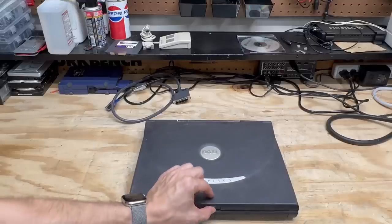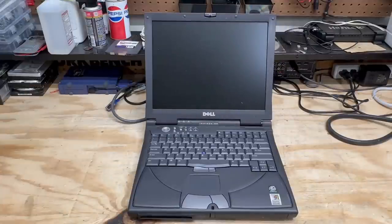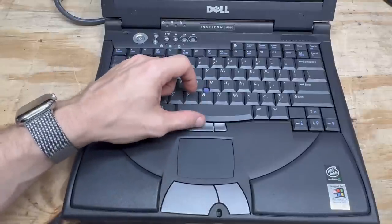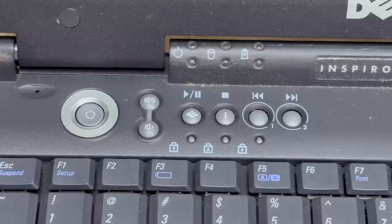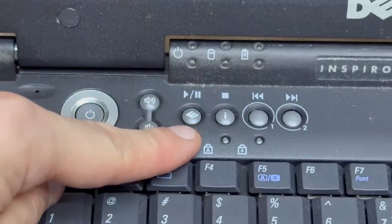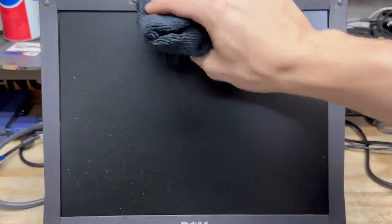Let's open this thing up. Pretty rugged looking laptop — badged as an Intel Pentium 3, designed for Windows 2000 Professional and Windows ME. We've got the trackpad and the track point with separate buttons for each. That track point nub has plenty of grip left — you can tell it was very seldom used. Got some media control buttons. The LCD looks intact but sure is dusty — let's just de-dust that real quick with a microfiber cloth. I'll give it a proper cleaning if it works.